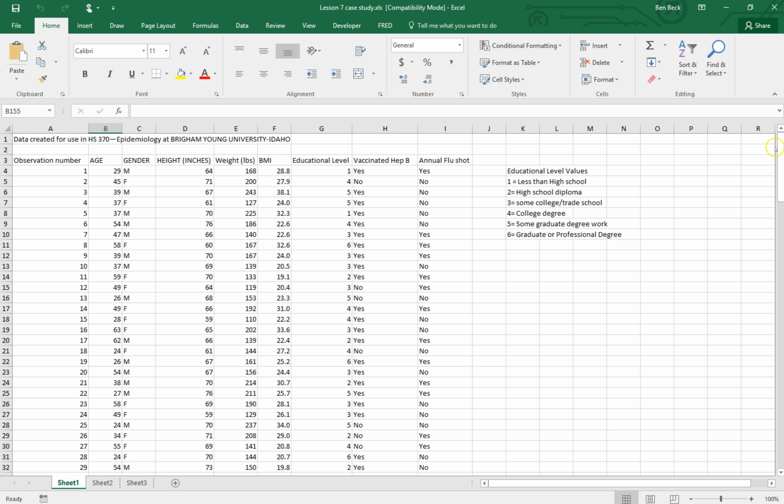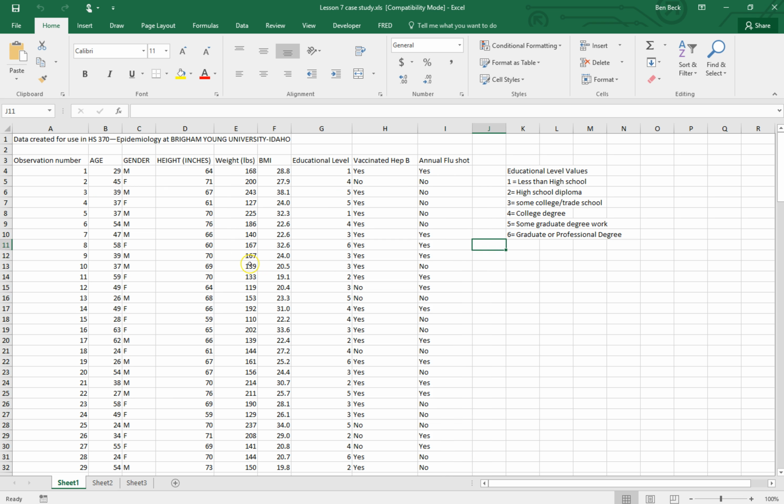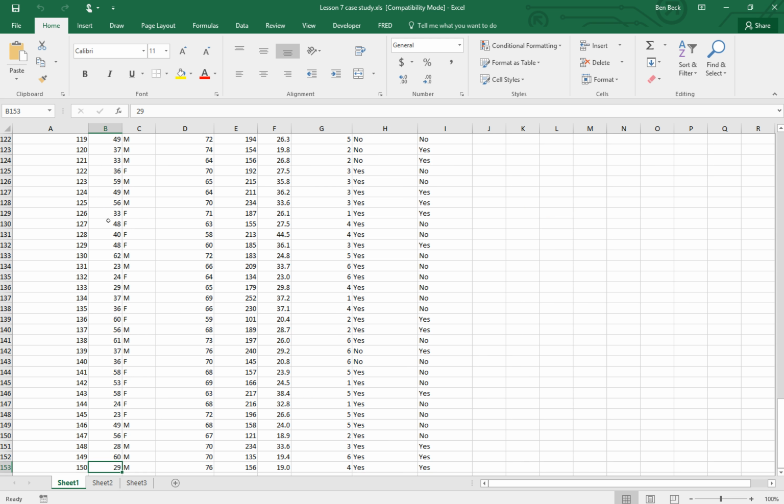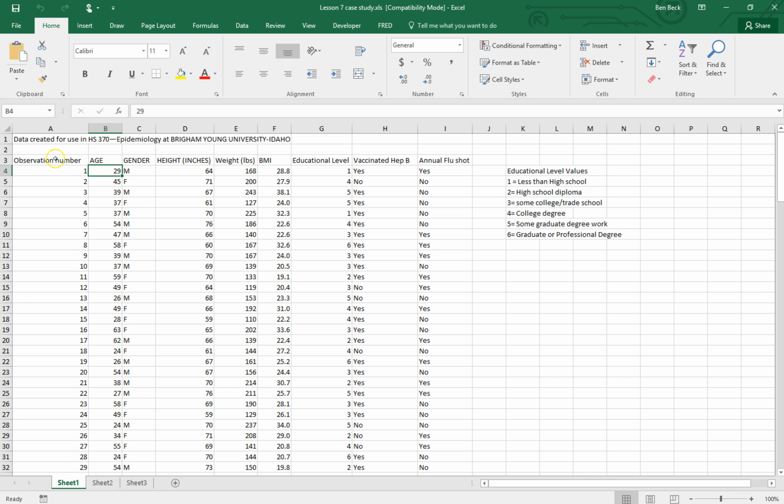So I'm going to show you in this tutorial how you can take data such as what we've got here and view summaries of the data. For example, if we have the question of on age, just frequencies for this age. If you go to the bottom, there are around 150 different people indicated in this data, and they all have different ages. So if we want to see how many different people in this data have the age of 29, we can do that, and it's relatively easy.